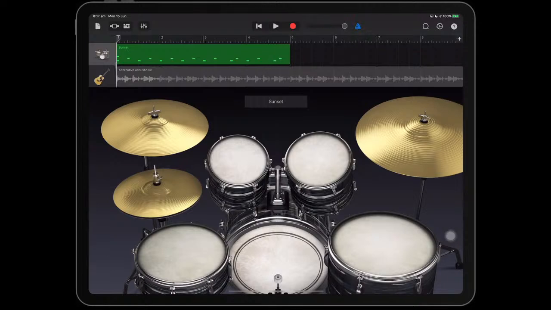Okay, now you'll notice there's no hi-hats in there. Intentionally, I've put no hi-hats in because if you're not a drummer, you can actually build on top of this. This is the best thing. You can build on top of this track with your hi-hats. So for example, let's go ahead and hit record.